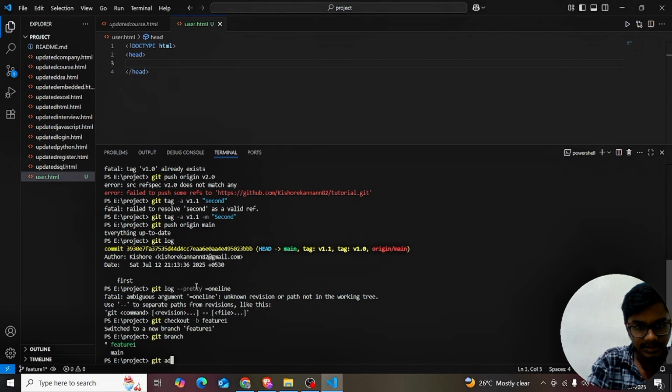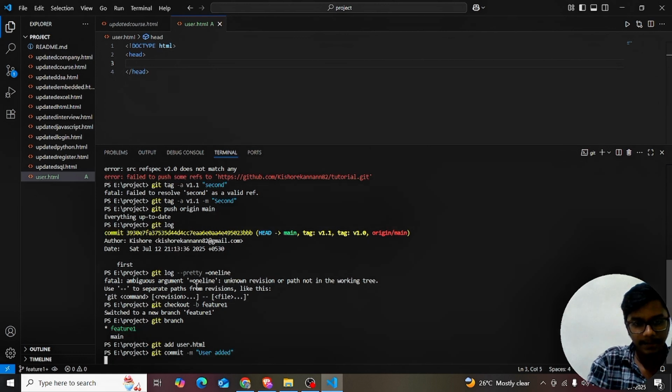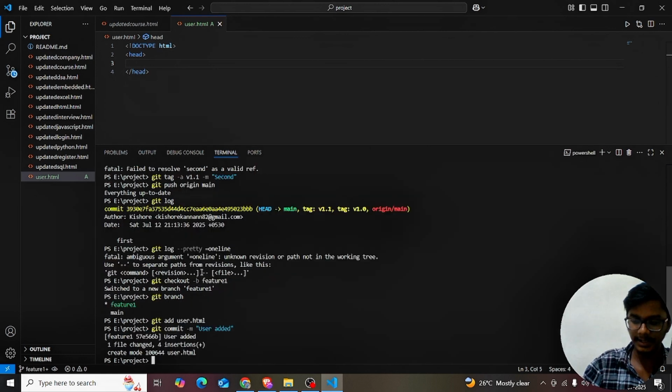Wait a minute, there's a spelling mistake. git add user.html. Yeah, it's been added. Now I want to commit it. git commit with the message "user added". One file has been committed.